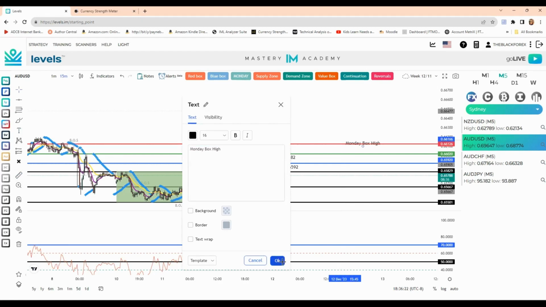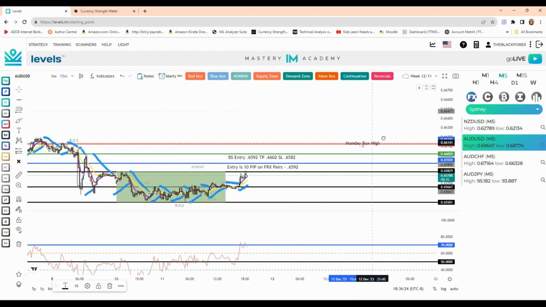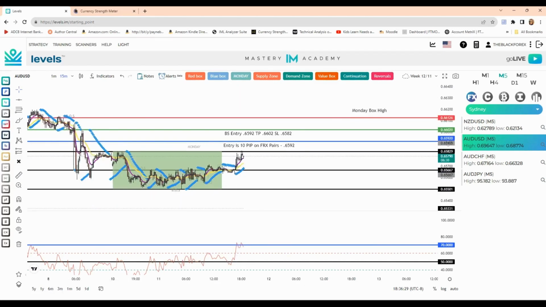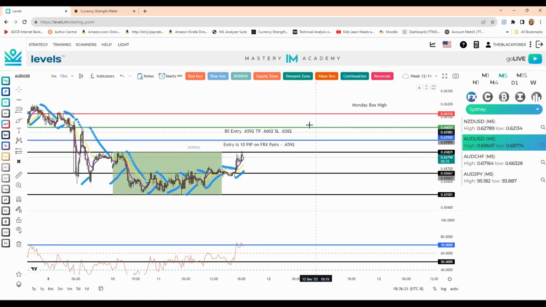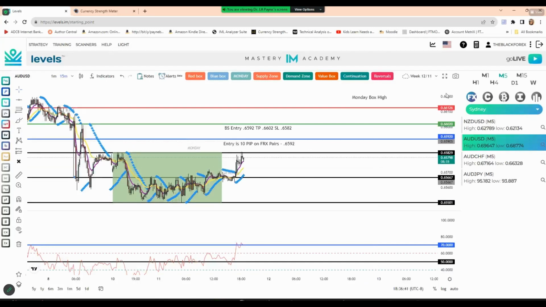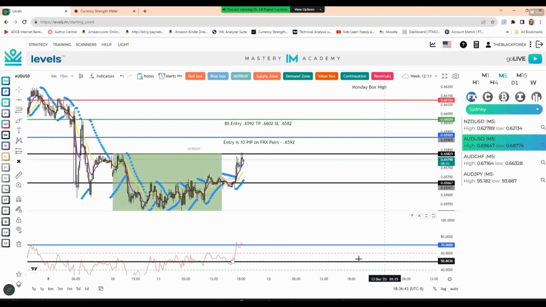I don't want to buy it higher than that zone. Any questions about that? So when it buys up, I'm expecting it to buy here and more than likely tonight. Once it hits my first TP, if I see a candle form here, I can get in for another buy, for another 10 pips. And then I'm done because I'm going to expect it to pull back to the Monday box. I don't want to get in past that zone. Does that make sense? Talk to me.